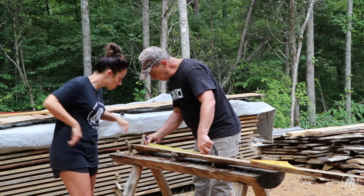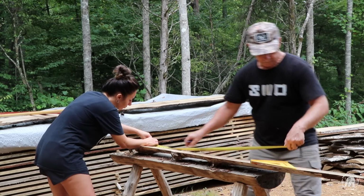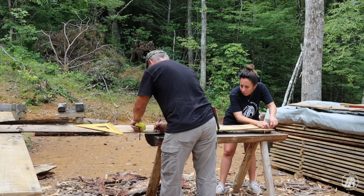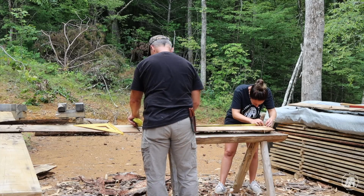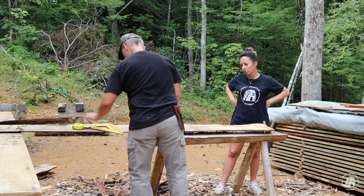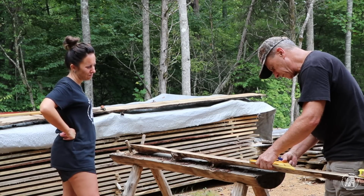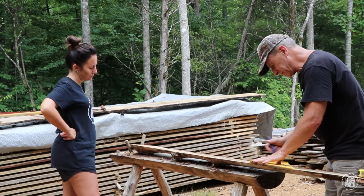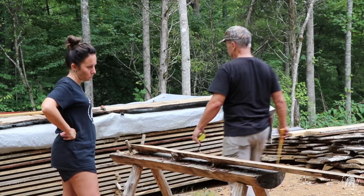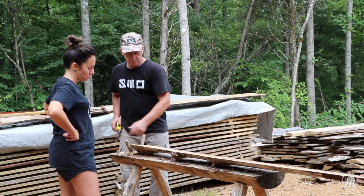Then we're going to measure. It was 47.5, so I'm going to take an inch off right there. And then you're going up 48.5? Make this 48.5. Put a mark there. Go to the other side, 48.5. And then I'm going to take this and run across those two lines. Make a mark like that. So now I've got it square on each end.